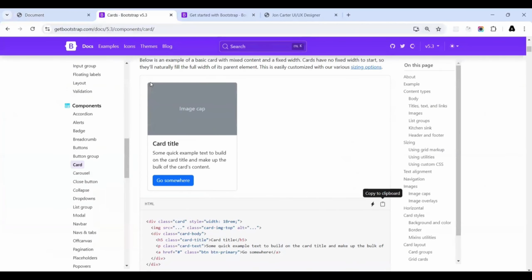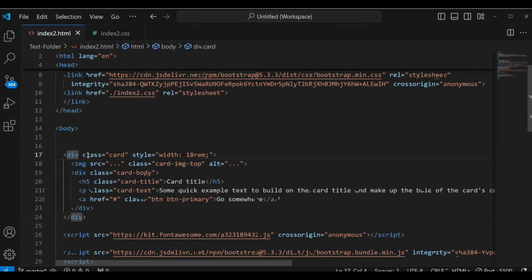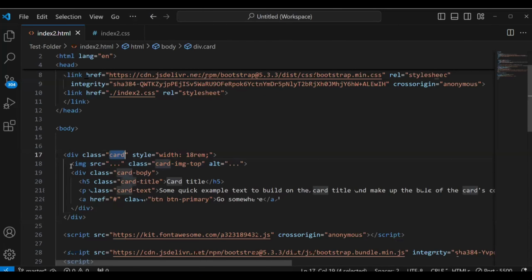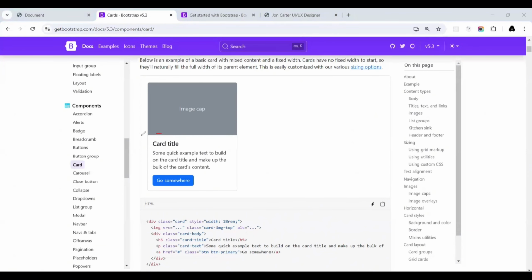And if you look here in this structure, what is happening? First, we have a border here, and that is going to be our card. See, look at this div. If you want to create a card in Bootstrap, you need this class name as card. Inside this, the first thing we have is image. That is the reason why the first thing we have is image here. In this part, whatever you're having, this is called card body. That is the reason why after this they have put this card body here.